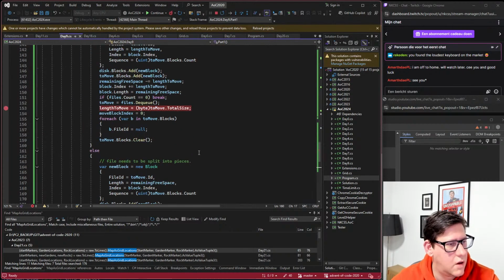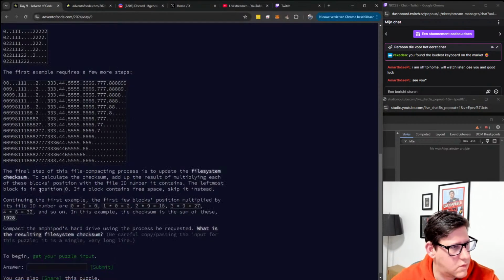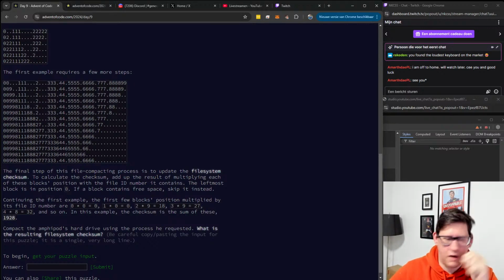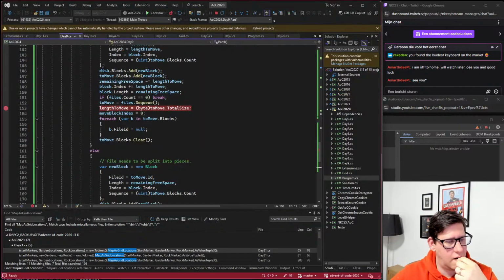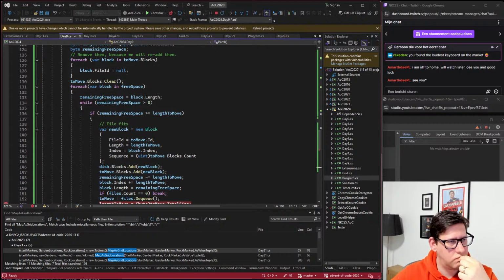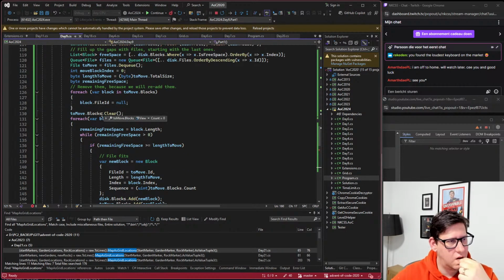Okay. Oh yeah, the rest never moves, right? I need to make sure that that is a break condition, of course. Once the free space index is larger than the file, yeah, that makes sense.